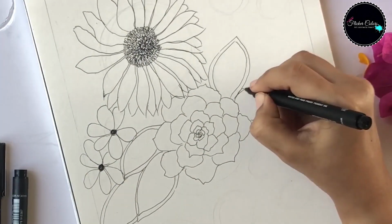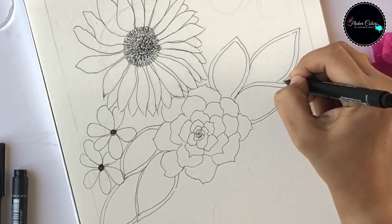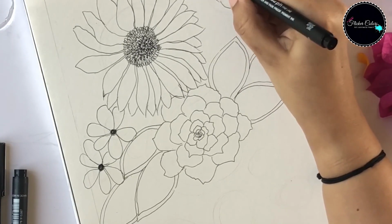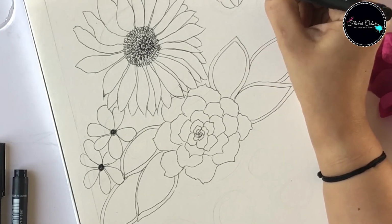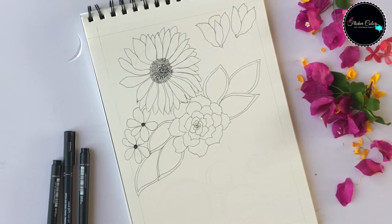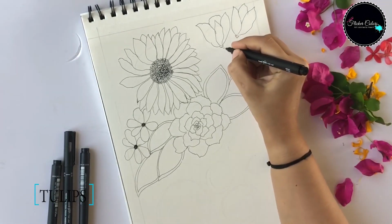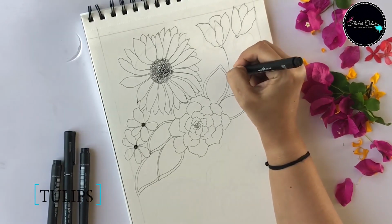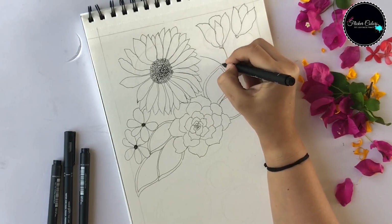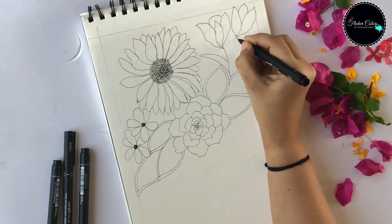Also for this illustration, next to the rose flower, we will be drawing 3 big leaves. Doodle them as I am showing. Above the rose and next to the gerbera on the top right, I would like to draw 2 tulips, bulb shaped tulips, and leaves coming outwards.